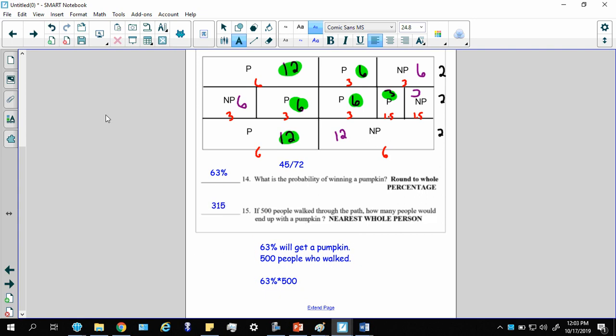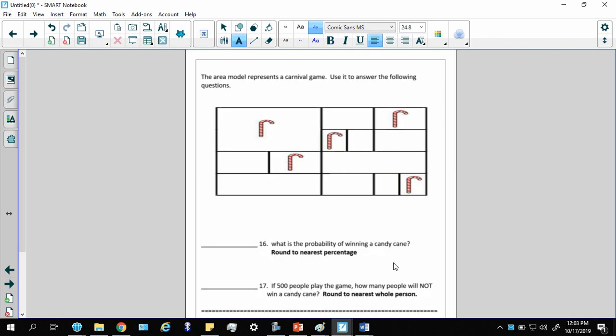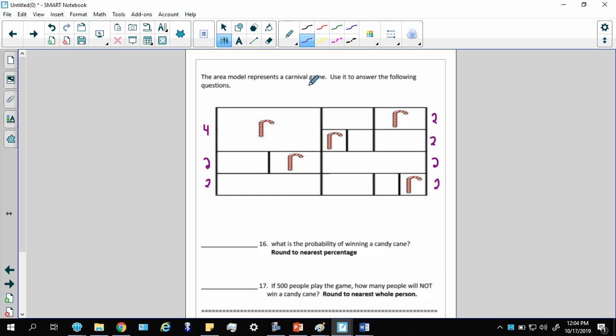All right. Moving on. All right, next question. We have the candy cane question. So again, you can kind of decide what you want to do. I think we're kind of beyond the entry stuff. So let's see, that'll be a 2, that'll be a 2, that'll be a 2, that'll be a 2, which makes that a 2, which makes that a 2, which makes that a 4. Now, how wide do you want to make it? I don't know. We'll just do 12 again, which means that'll be a 6, that'll be a 3, that'll be a 3, that'll be a 6, that'll be a 3, that'll be a 1.5, that'll be a 1.5.